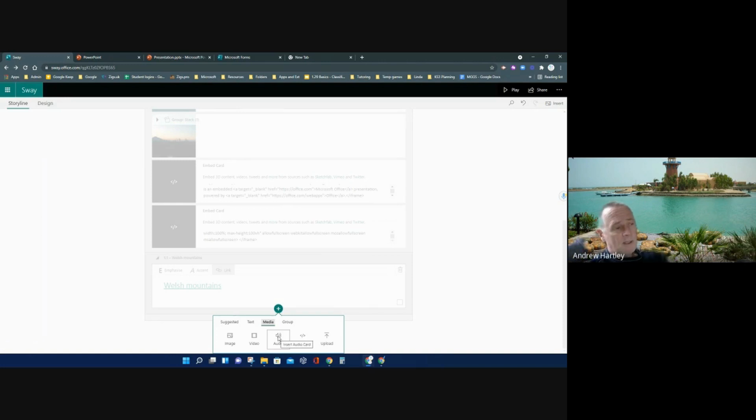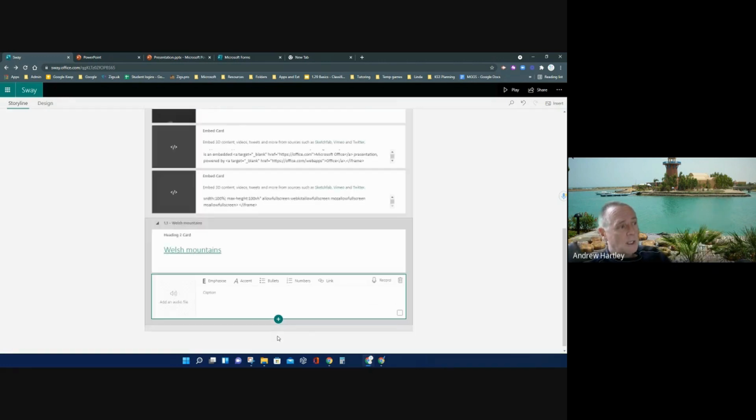I assume that's if I've got an audio file, maybe on my Google Drive, for example, which is shared and open for anybody to listen to. I can then click onto there and put the audio into that as well. And that can be speaking through. Oh, you can also record it on here, by the way.